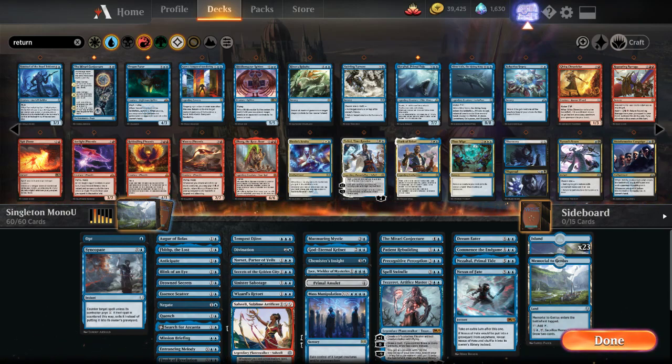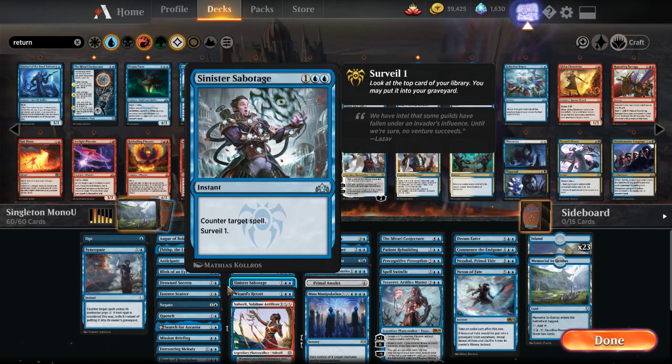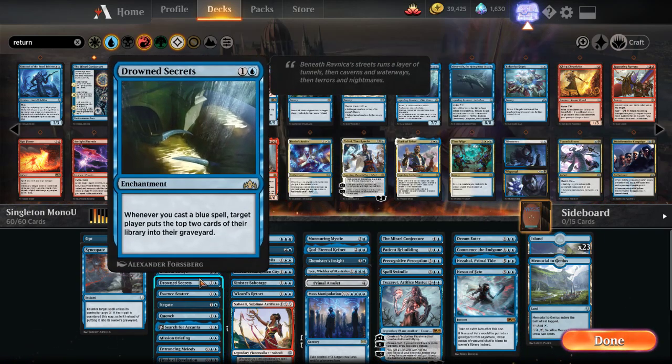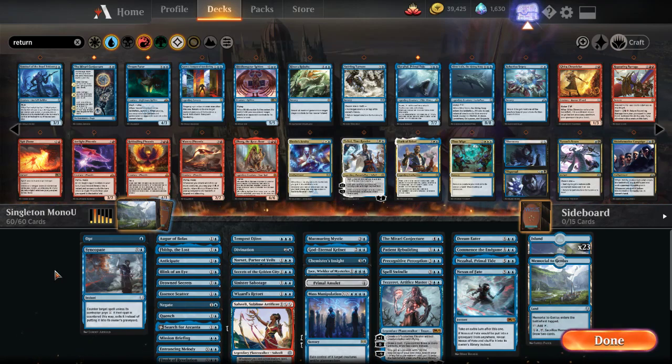So I wanted to build like an Is It Spells type deck because I thought there were a lot of cards. Then I realized I only had like 4 or 5 red cards, so I wanted to see if I could build mono blue. And this looks pretty interesting to me. Nexus of Fate is banned in Standard, but it lets you submit your deck with it in this. So I'm going to combine it with my favorite card, Drown Secrets.